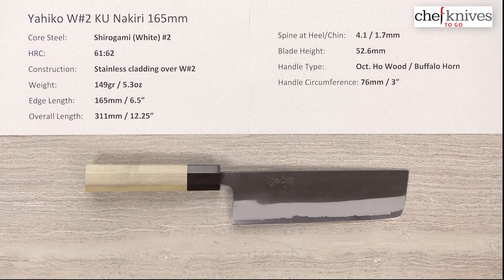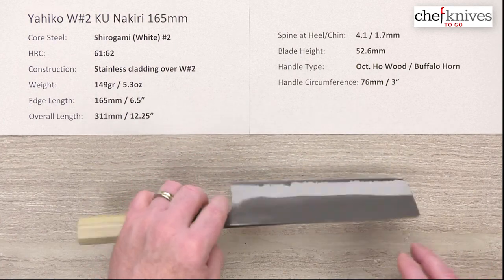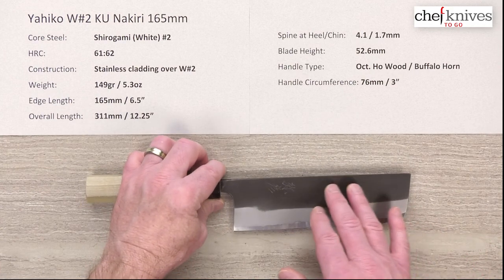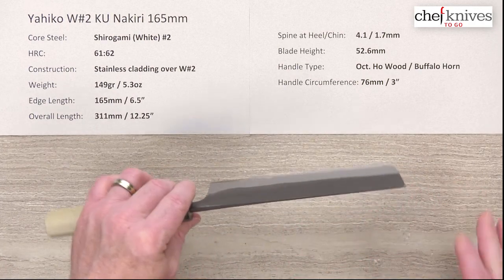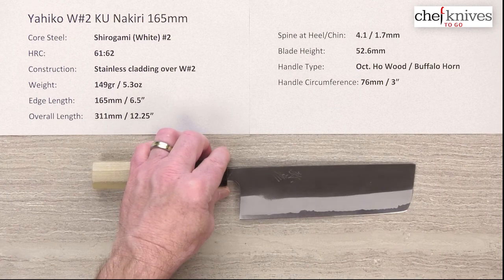It's not a scientific method. It's probably done by feel and by look, but that's kind of what they shoot for. The construction is 3 layers. On either side of that core steel, there's a soft stainless cladding, a 3-layer sandwich. On top of that cladding, they've also put a Kurouchi or blacksmith finish for some extra corrosion protection and also the aesthetic that they're shooting for with this line.